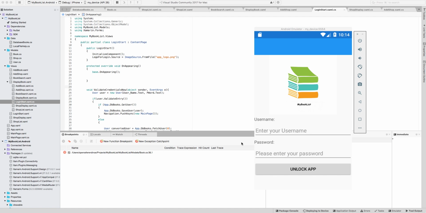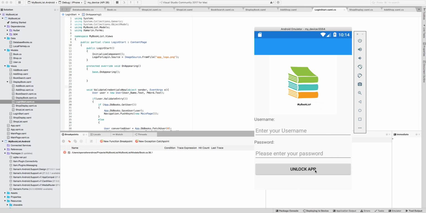Our 7 features are database, so data permanence and storage and pulling data from the database. Security, so this login screen here, which I'll demonstrate very shortly. And we also have the ability to phone from the app, the ability to email from the app. We have an offline mode, so some features are disabled if there's no connection. And we also have data binding throughout the app and string validation, or data entry validation as we're calling it.